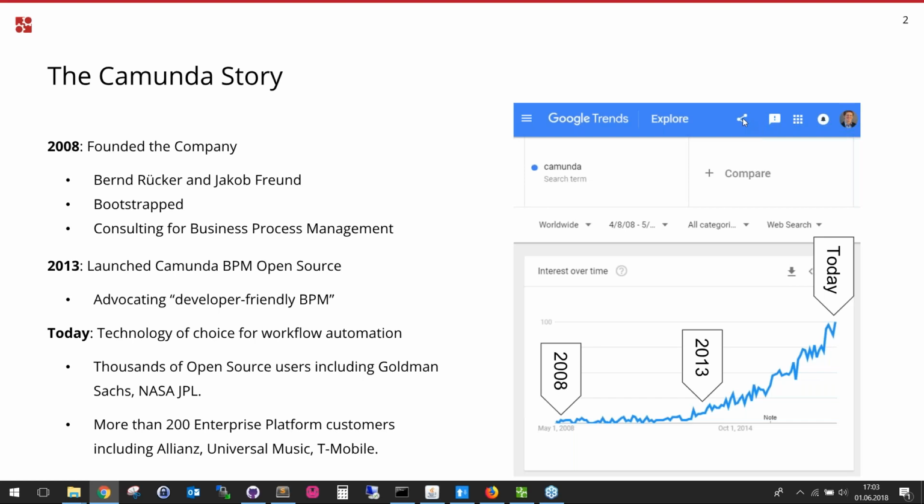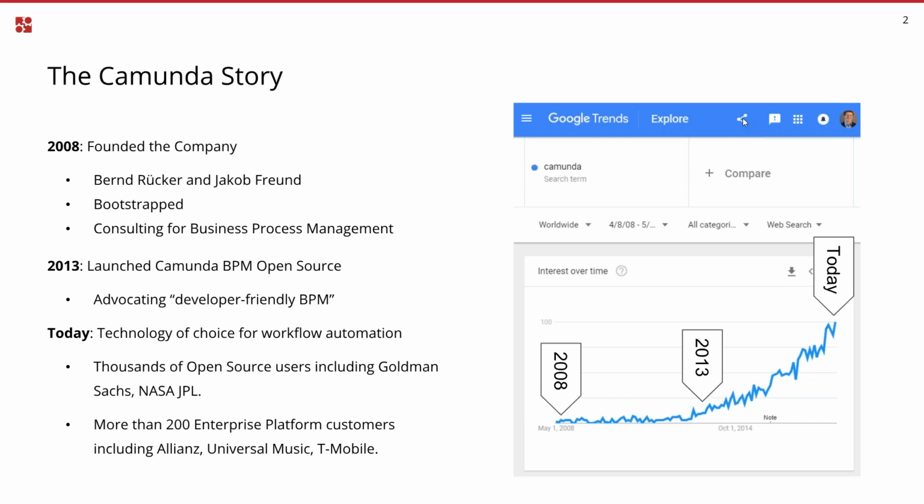All right, so we did this 10 years ago, was quite successful, really. So we wrote a book about BPMN, which became very successful. That helped us a lot. And after 5 years, we figured in 2013 that the world would actually need an alternative to the existing process automation products that were out there, predominantly by bigger vendors such as IBM or Oracle. So we wanted to provide something that we found more developer-friendly, lightweight, with an open architecture, and was kind of natural to do this in the fashion of an open source project that we launched back then.